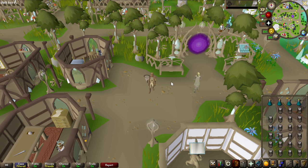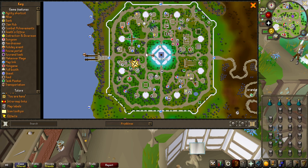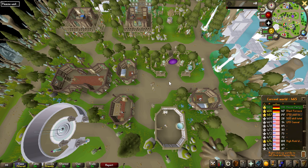On top of all of this, you of course need Song of the Elves to be able to access Prifddinas, the Elf City, to be able to actually catch the crystal implings, because this is the only area in the entire game they are located at. The location I use in the entire city is right here at this marker. What I essentially do is I just zoom out as much as possible, and then I just world hop until I see a crystal impling, and usually it does not take that long.